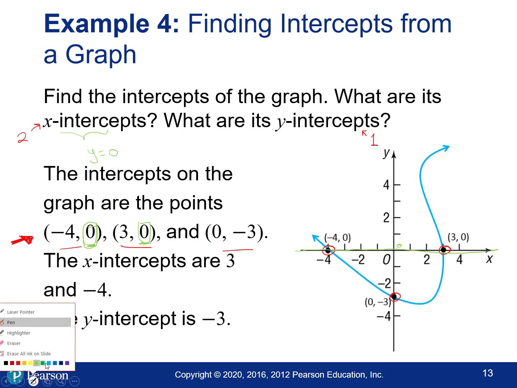And then what's also true, if you look over here at the y-intercept, x is 0. So every time you're finding y-intercepts, like you have right here, you're on the y-axis, and you never moved left or right from the origin, you only went up and down. So since you never moved left and right, your x stayed at 0. So for y-intercepts, x is always 0. So we'll write that down.